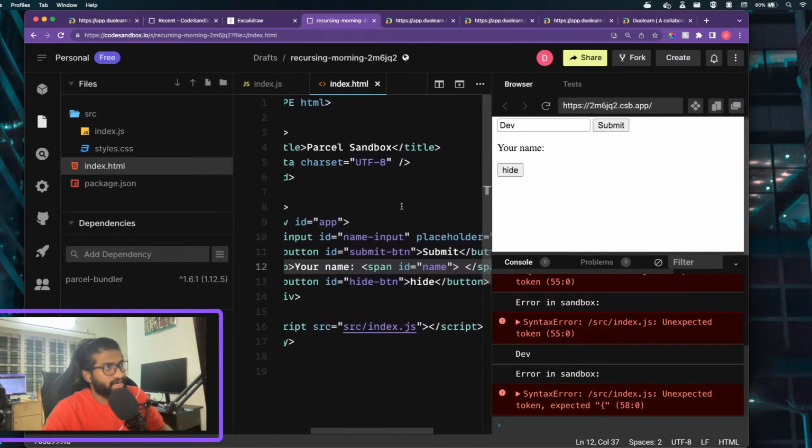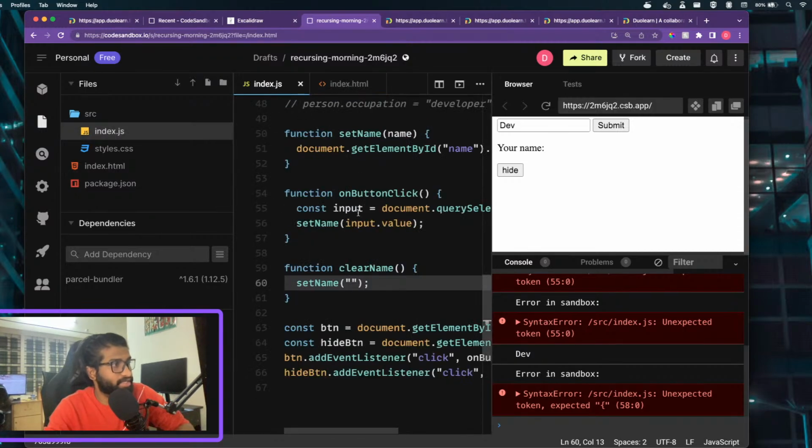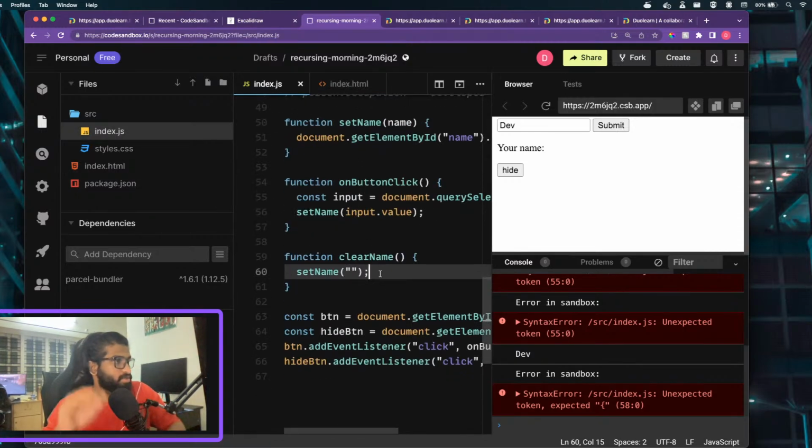So that's not hiding, that's clearing, right? So let's see how we can actually hide it. In order to hide it, we basically have to hide the element. With DOM manipulation, you can also change styles of the elements, like we saw earlier on the Duolearn side, where we changed the colors of a button and its text.